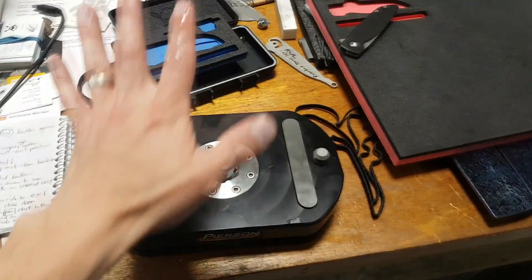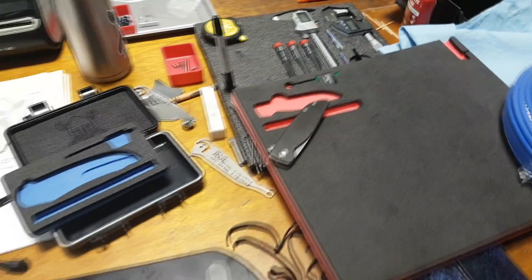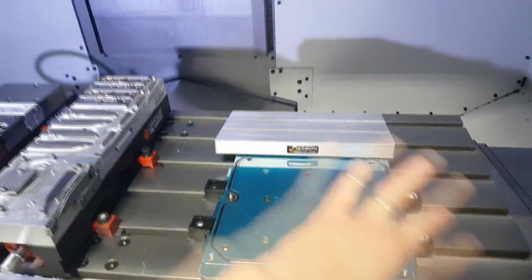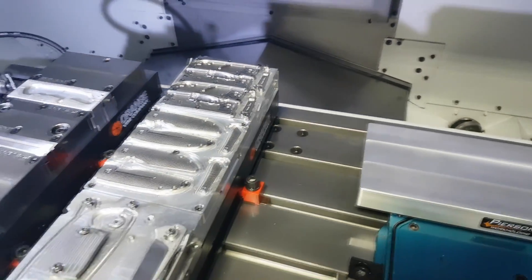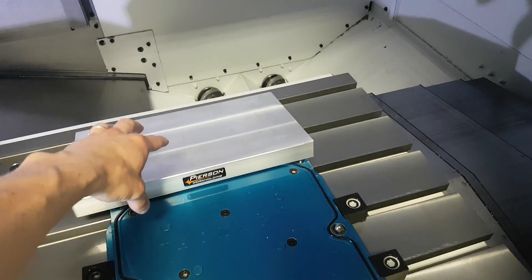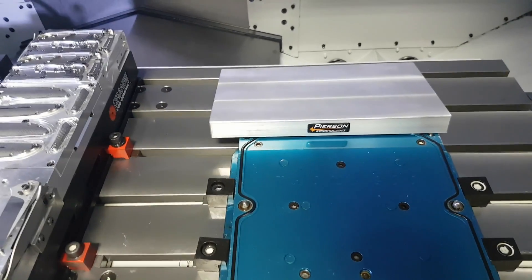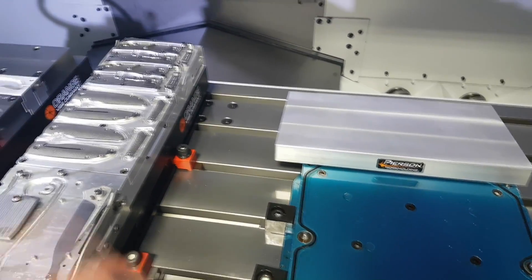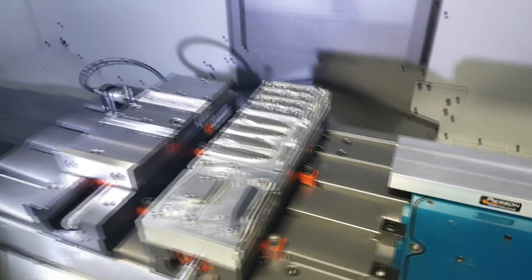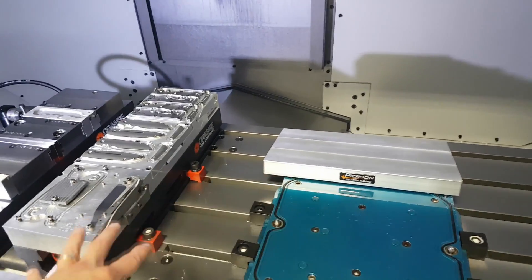Overall, very excited to get all this stuff mounted up. The foam we're making is turning out really well. Things are really, really coming together. It's nice to be able to utilize the machine more. I did a night run last night on these Timascus handles, and I can just imagine a point in time not too far away where I have a full pallet here and a full pallet there running a completely different product — and maybe dedicating this to foam right now, since foam is a dry process. I know I have a long ways to go to actually maximize the use of this machine, but I feel like I'm inching my way closer every day.